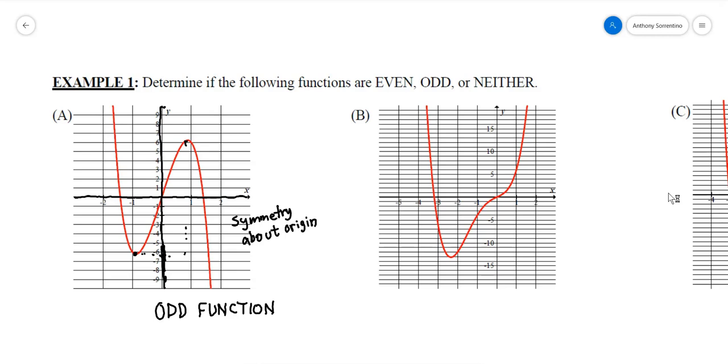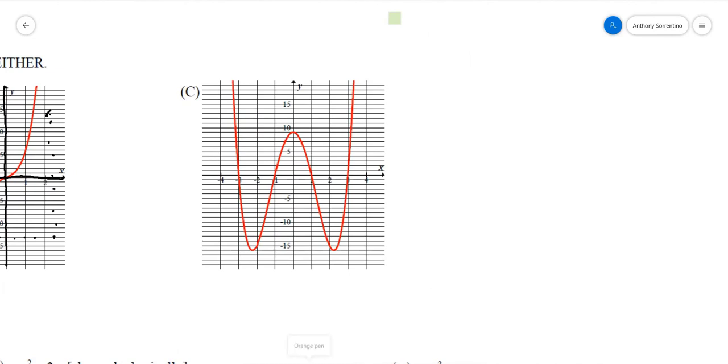On the next one over, again, here's my axis. If I pick this point down here and do a mirror image of it, I don't have anything over here, between -2 and 3, or 2 and 3. So I know it's not symmetric about the y-axis. And if I were to flip this up here and do a second one, which should be about here, I would expect the point to be here for that mirror image if it was an odd function. So this doesn't have any of the types of symmetry that we're talking about. So this is neither.